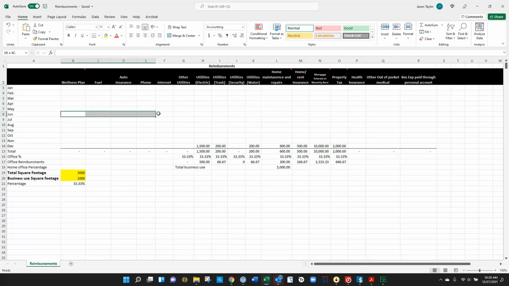I don't care if the rest of these columns are filled out. I would actually hope that the rest of these columns are zeros, that they're blank, because I want to capture all those expenses in QuickBooks, which means you're paying for them through your business bank account. They are there merely as a way for us to say, oh, I accidentally used my personal debit card. Okay, I hope that clarifies a lot of questions that I get about this template.